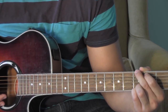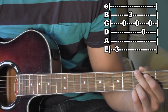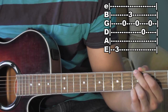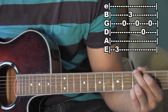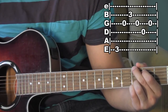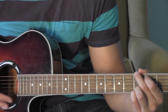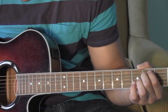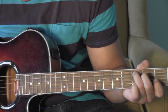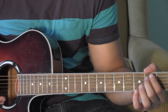Now we're finishing it off with the G chord. We're starting off with that 6th string and going up to the 3rd string, then the 2nd string, then back down to the 3rd string, then down to the 4th string, then back up to the 3rd string. The G sounds like this. All together, that section sounds like this. We're going to do that section twice.